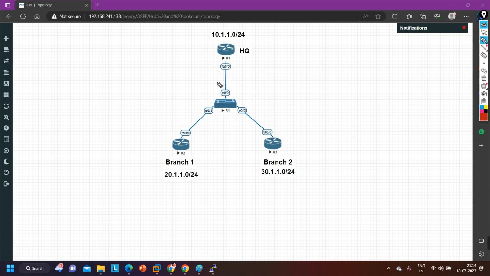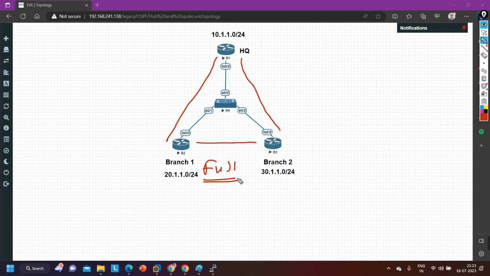Done. So guys, see, if I want to connect all branches together, I need to connect headquarters to branch 1, headquarters to branch 2, and then branch 1 and branch 2 together. Yes or no? Here all routers are directly connected with each other. This is full mesh topology. Full mesh topology, okay? Full mesh topology means all routers are directly connected with each other. Router 1 is connected with both router 2 and router 3. Router 2 is connected with both router 1 and router 3. Getting my point?